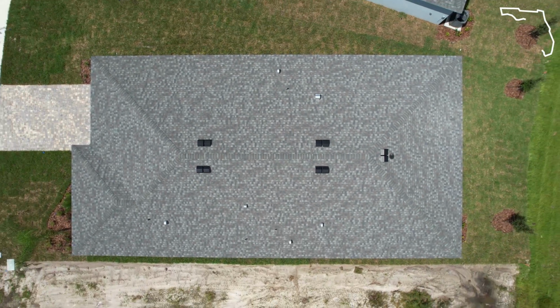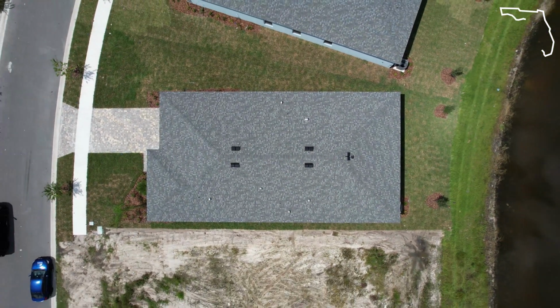We're also gonna go over the high performance home package from Landsea and what that includes outside of the Apple Home Kit. And of course, we're gonna cover the traditional cost of ownership here in Courtyards at Waterstone, pricing on homes like this from Landsea, and even some incentives. So make sure you guys stick around till the end for that. I'll see you inside.